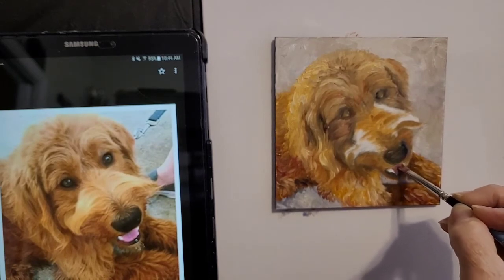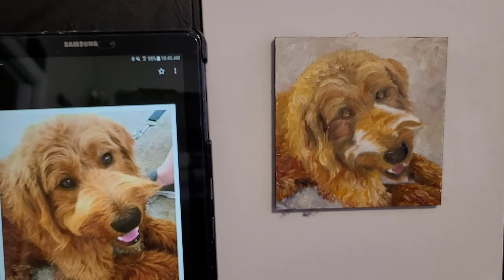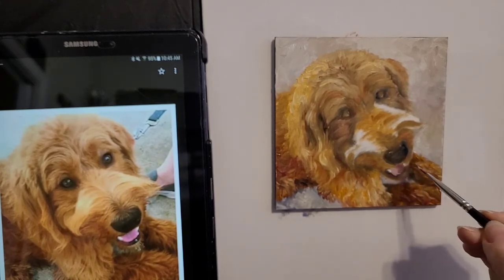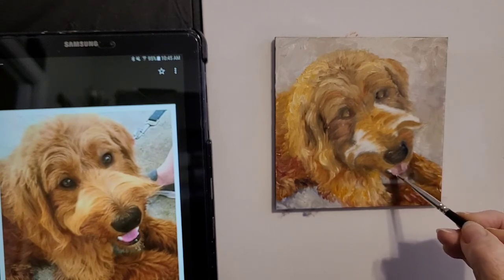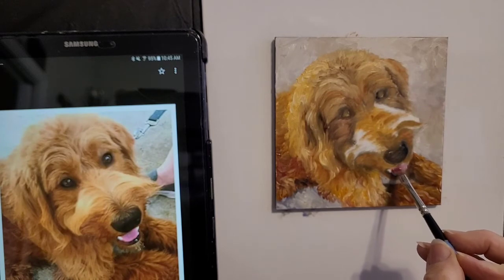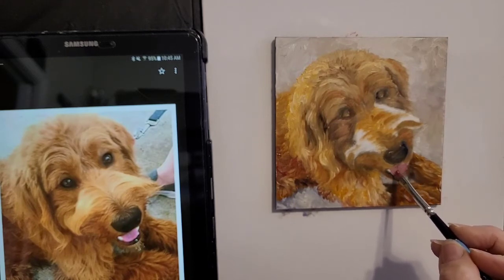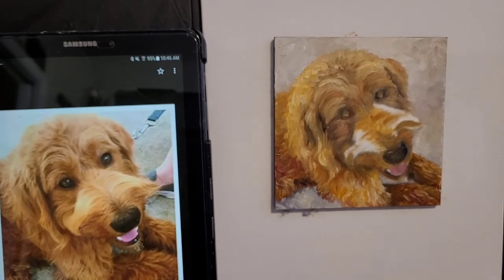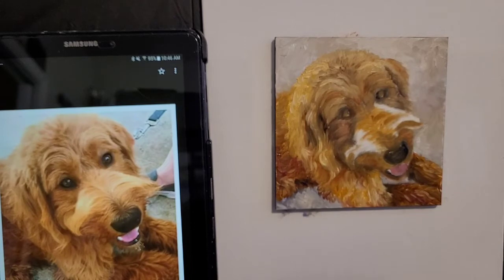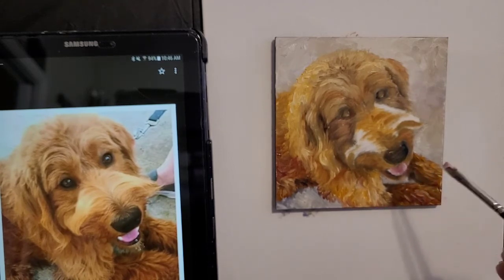I didn't make the tongue quite long enough, so I'll hang that out a little bit more. That looks pretty dark. Add some white to that. Oh, no, I want it pinker. Okay, looks like I dulled it too much. It's not very vibrant at all right now. I'll just mix something in on it and see how that does. Not near light enough. So I'll mix a very pale alizarin crimson pink, come in on the side of my brush. Still not quite bright enough.